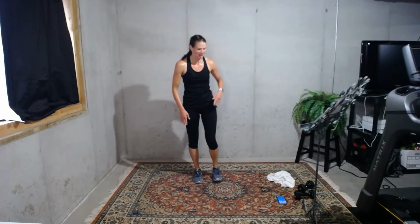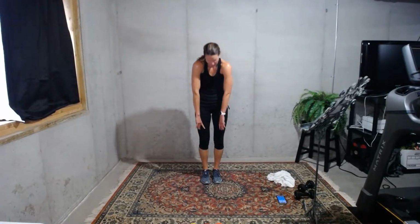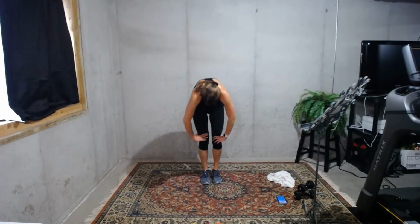Quarter step stretch here. Right leg, back. Press your hips forward, knees next to each other, hold. Good, switch, other side, bring that leg up and hold. Press those hips forward. And release, flat back down. Pull your belly in, roll it up. One more here, flat back down. Pull your belly in, roll it up.